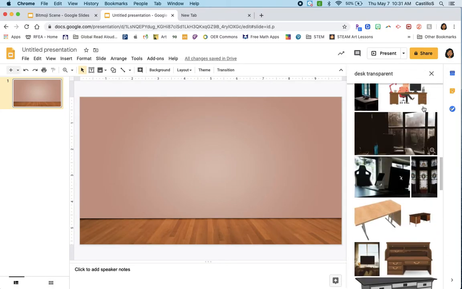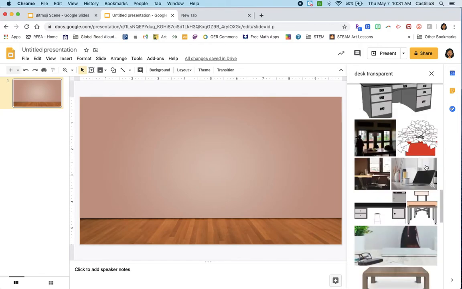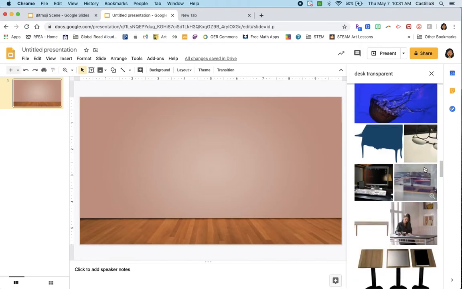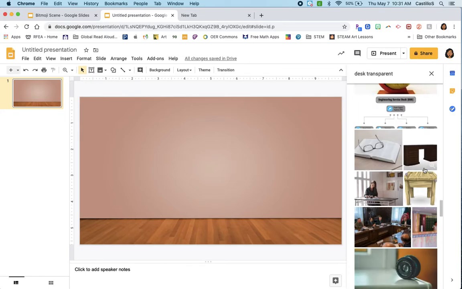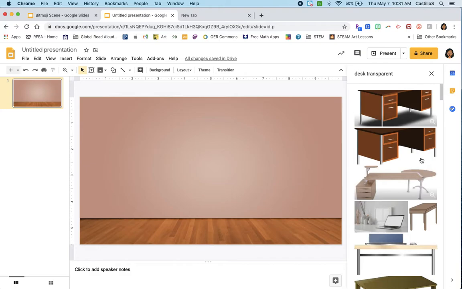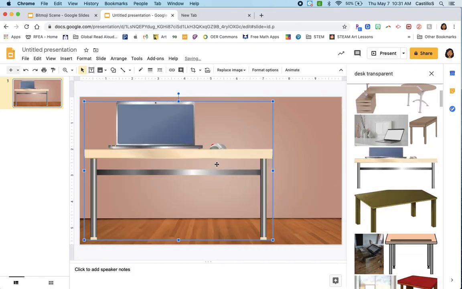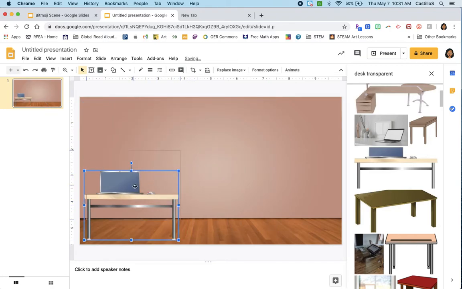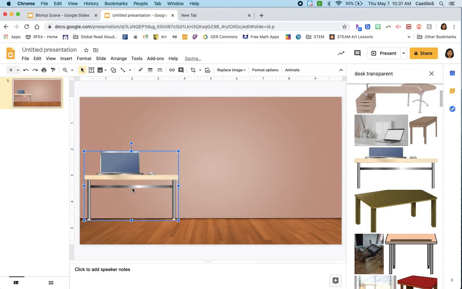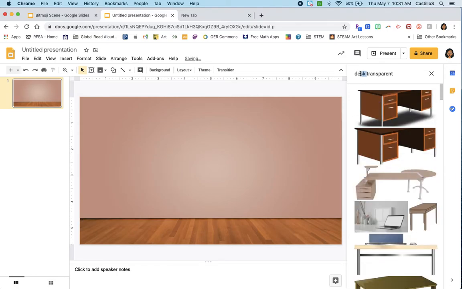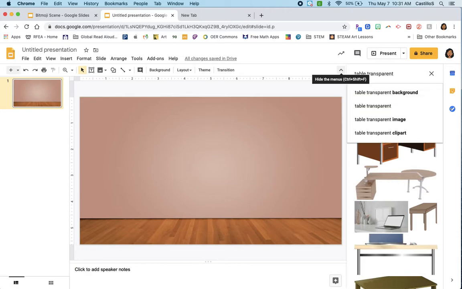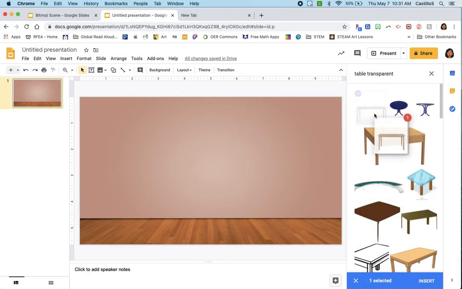You can find one that already has one person in there, but you want to put yourself inside of there, so you can decide if you want to use a clip art desk, which is like a figure looking desk, or a real one, or you can use a table too. So you can just drag it over, and if this is the one I wanted to use, size it to the correct size. I actually don't want to use this one because I just don't. But I might look for a table. There we go. That's better.